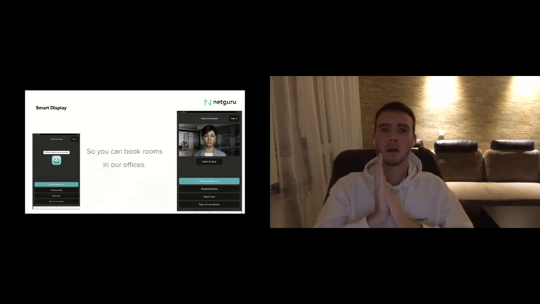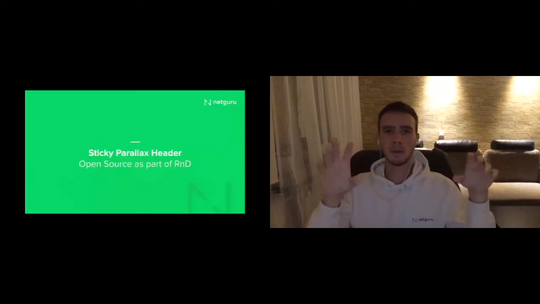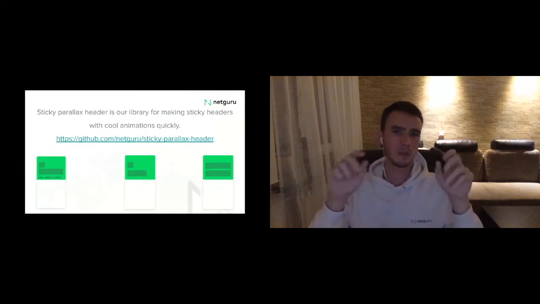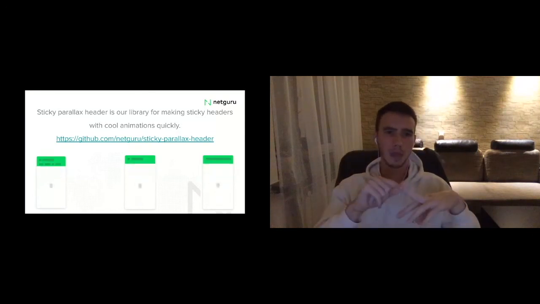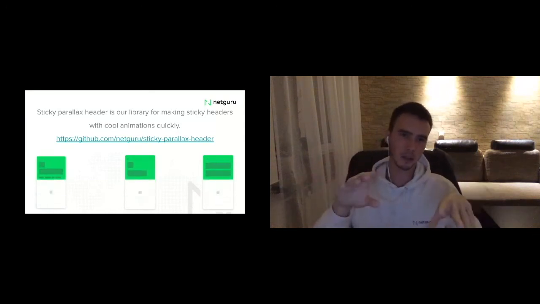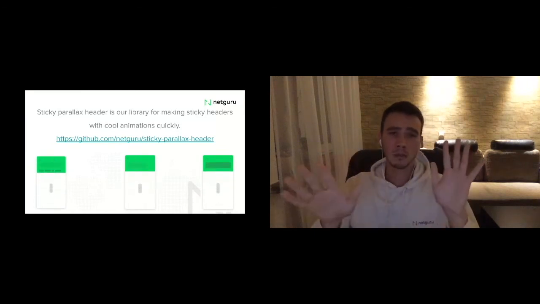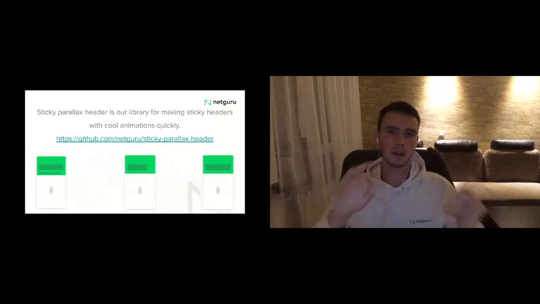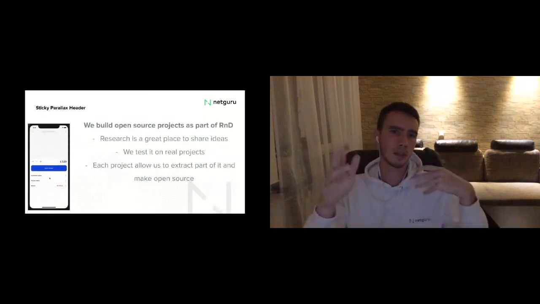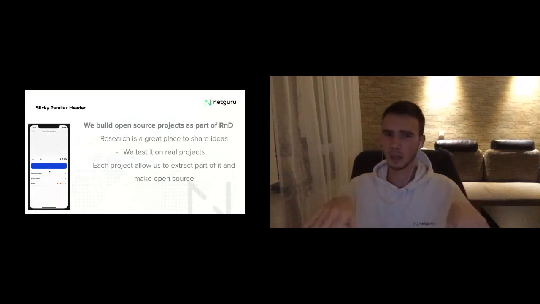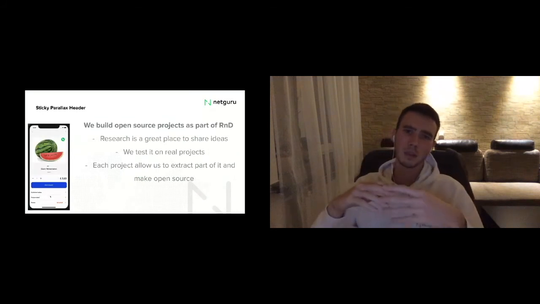Okay, and finally, we have our open source that I am the most proud of. It's a library for really cool headers. We did three pre-configured headers: tabbed header, avatar header, and details header. As you can see them in the concept animations, we also made a custom header that allows you to fully customize behavior and appearance. This library is, to be honest, part of our team, as we use it all the time during research. So we can say the library is battle tested and ready for production.